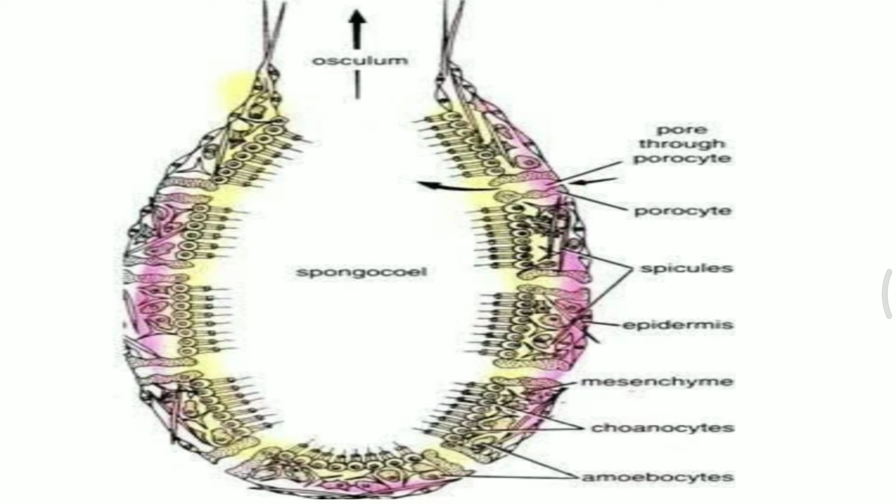Spongiocele is the inside cavity, which is filled with nothing. There is no fluid as such filled in the spongiocele. It is just a hollow cavity which has various cells at the corners. If you can see, porocyte is present, which as the name suggests is capable of creating pores, so some water can move inside with the help of these pores, and along with the water there may be movement of some food particles within the body cavity, spongiocele I should say. Spicules are either calcareous or made up of spongine fibers. They are tough and help in protecting the organism against predators.